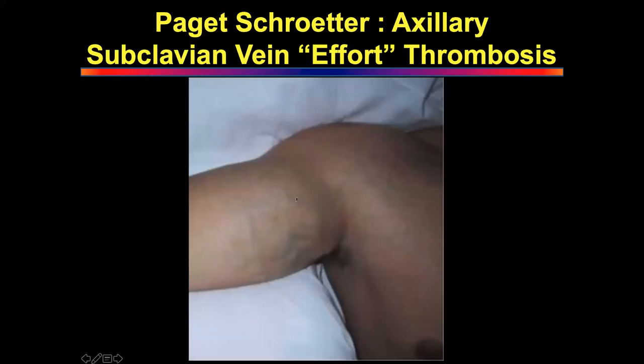This guy had an acute venous problem because he went to the gym and did sudden lifting of weights, and there was really engorgement of the whole shoulder and the veins. I've not shown you his distal hand, but there were vascular and ischemic changes. And this particular situation is called Paget-Schroeter syndrome. Acute injury causing axillary subclavian vein effort thrombosis. Effort means he did unusual activity. So it could be playing badminton, it could be weightlifting or going to the gym. The commonest activity is the gym, which gives rise to this. So remember this word, Paget-Schroeter syndrome.